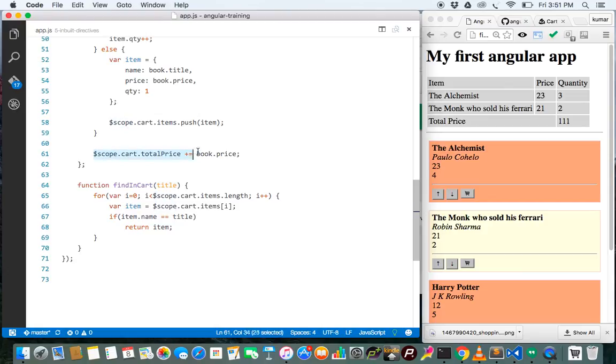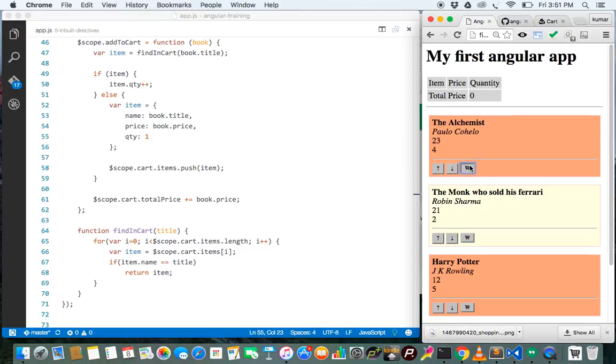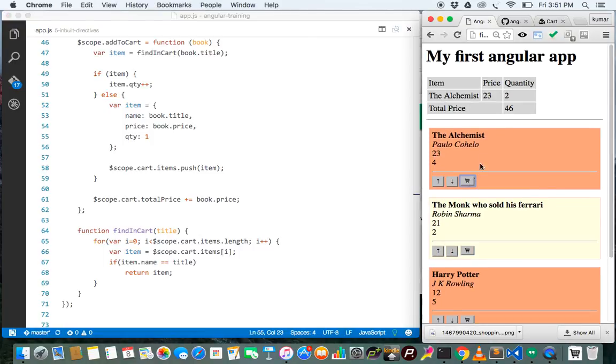And in both cases, if or else, the total price is updated by the price of the book. And here is the output. If I press it twice, only quantity increases, the total price is updated accordingly.